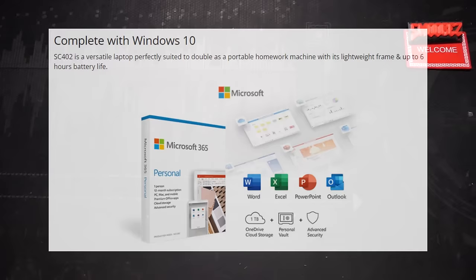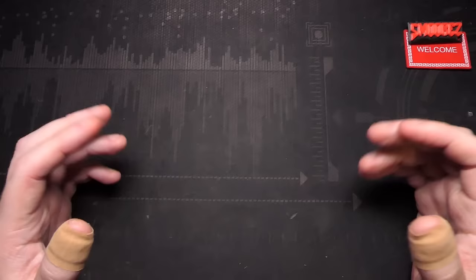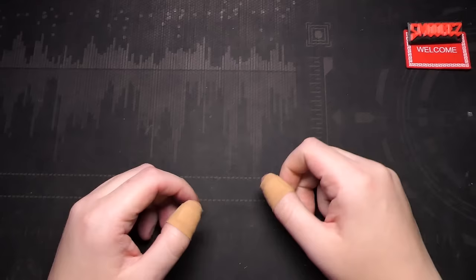Complete with Windows 10, the SC402 is a versatile laptop perfectly suited to double as a portable homework machine with its lightweight frame and up to 6 hours of battery life. It is lightweight, and once again, with my unit being secondhand, the battery life isn't really going to be as it was from the factory, but I will be showcasing the battery life later on. So that's all the main advertising for this. Pretty much just hyping it up to be the ultimate solution to playing Minecraft on a laptop.